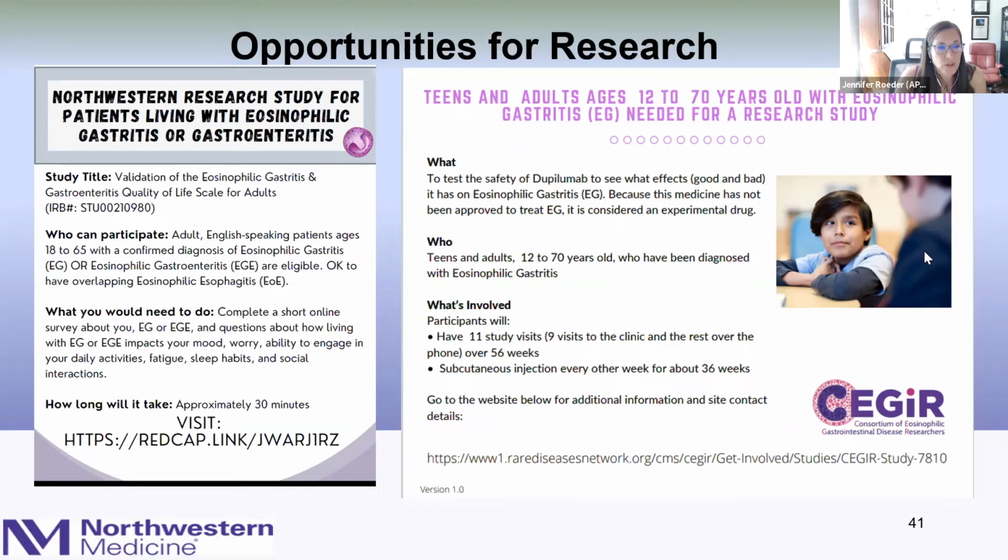Let's see, the first question we've got was about a personal situation and trying to understand the difference between some conditions a little bit further. They wrote in, I was identified in 2005 with EoG. I have high amounts in the stomach lining, some in the lower esophagus, and high in the blood. What is the difference between EoG and hypereosinophilic syndromes?